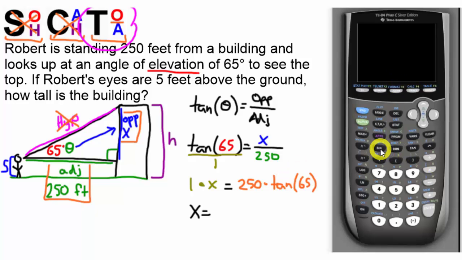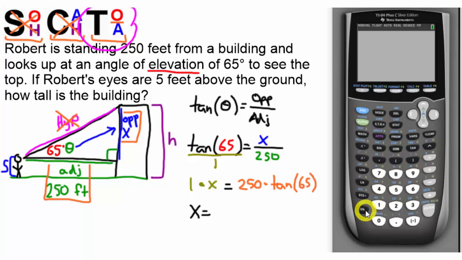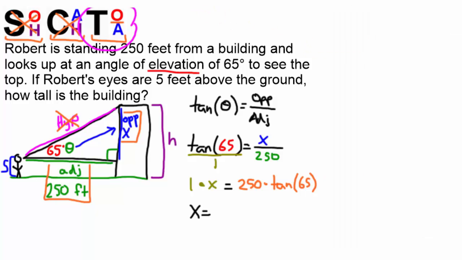In the calculator, for this to work, we need to make sure our calculator is in degree mode. If you're using a TI calculator, you can click the mode button and check that the word degree is highlighted. Click clear to exit out of the menu, and now we can type in 250 multiply by tangent 65. So we use the tangent button, and then in the parentheses 65, and when we hit enter, this is the result for x. So for x we have 536, and we're going to round to the hundredth, so we have 536.13.